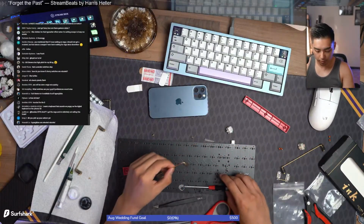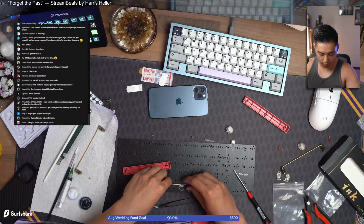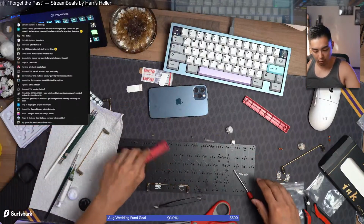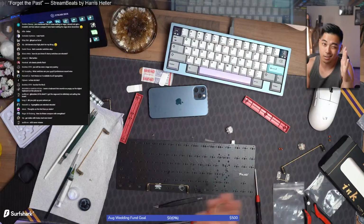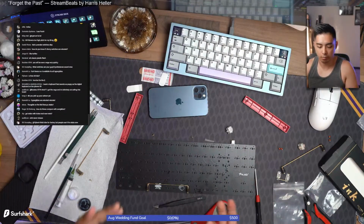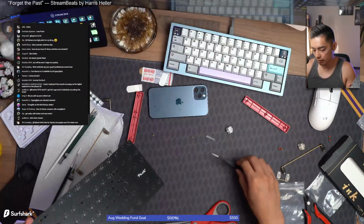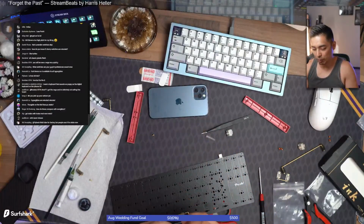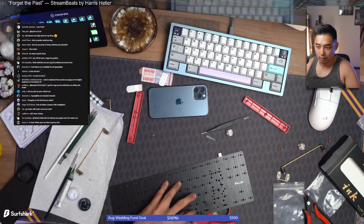I've never tried the KBDfans PC stabs. They're probably fine. If you're buying from KBDfans, just grab those, I guess. Save you some shipping. If you're buying from another vendor, like I said in the Freebird video, it's gonna cost you more shipping. Especially if you're in another country. Someone said they're from South Africa and nothing ships there. So when they buy more stabs or extras, it's not just $5 to $10, it's another 20, 30.